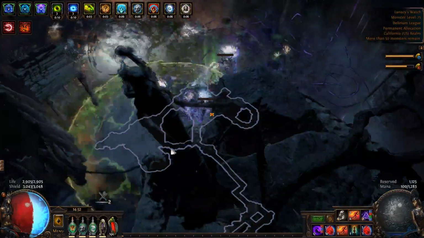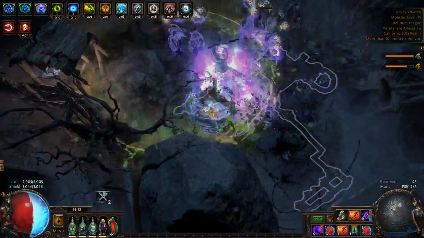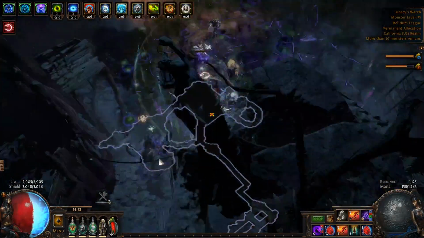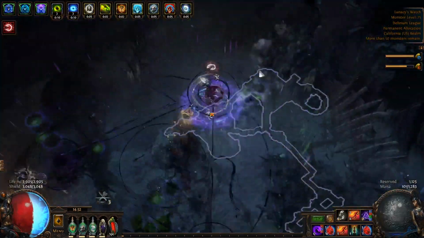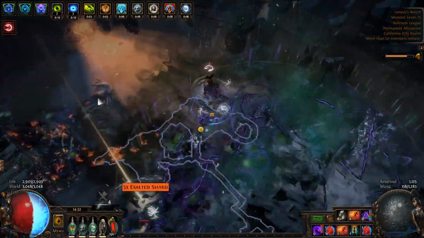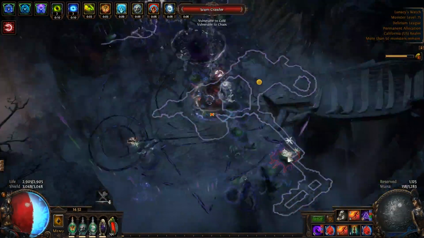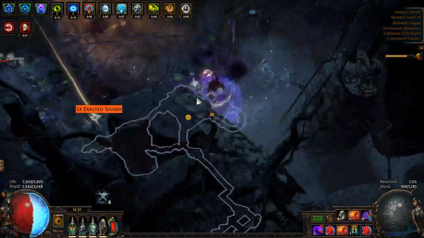Poacher's Mark for the flask regen. Flask regen is really important. And then Assassin's Mark for the life and mana on kill. I have a very low mana pool, so I can only cast Bane a couple times unless I kill something. And then I get a bunch of recovery as well from Cinder Swallow.